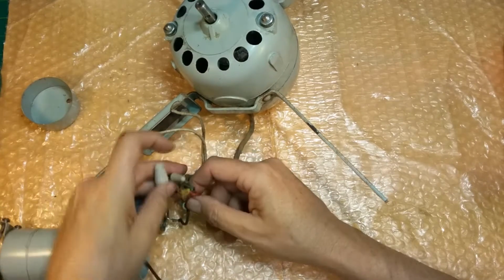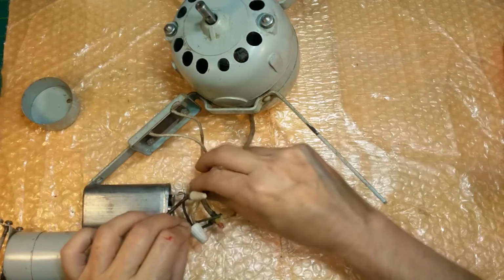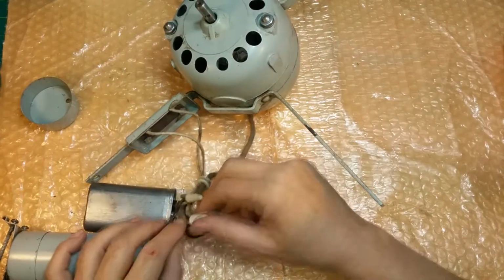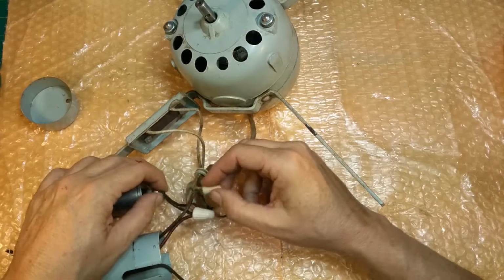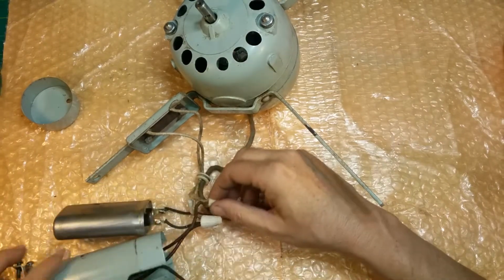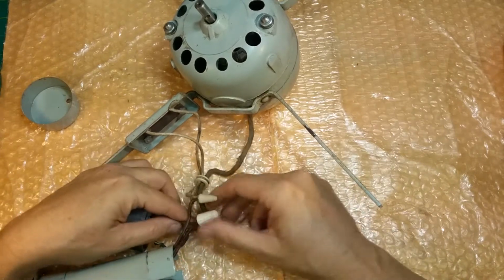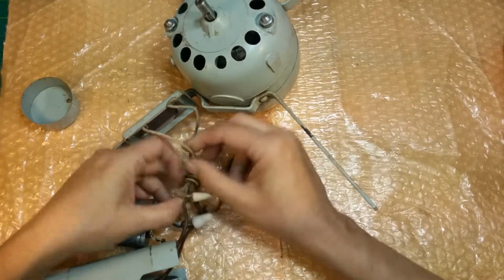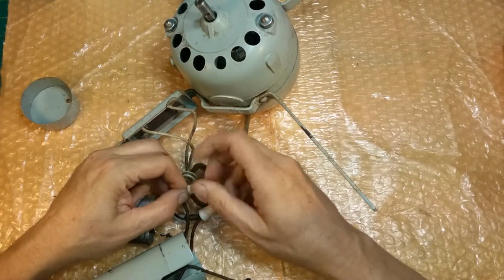Well, you can see we got the normal problems with the motor wires here. This is the yellow, green, and red wire for the motor. These two go to the resistor, so here's where we can check the resistance, and we can pull it right off this. We can't get it off the switch, but we can pull it off this capacitor, so that's wired into the same green line. This one here is on the capacitor, the other one goes in here, so we'll just take this off temporarily to check that.